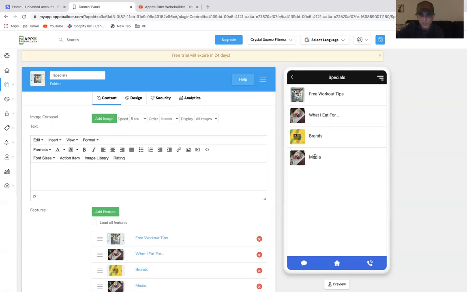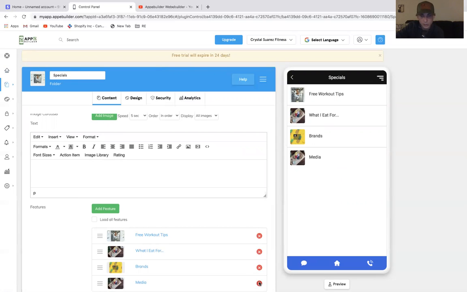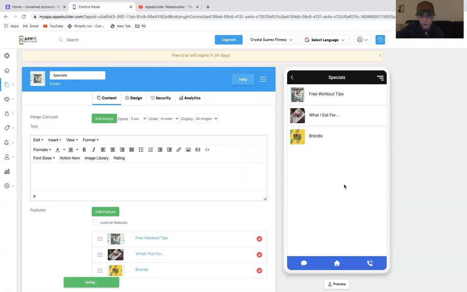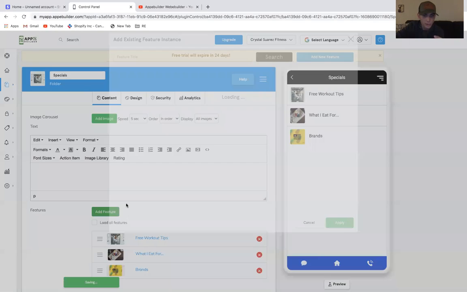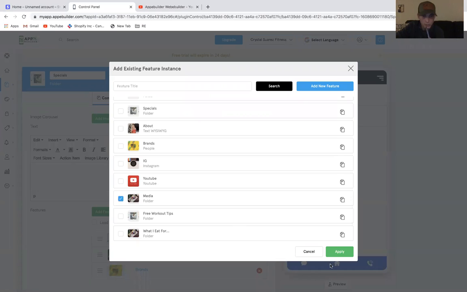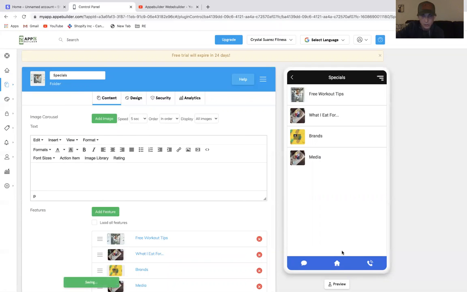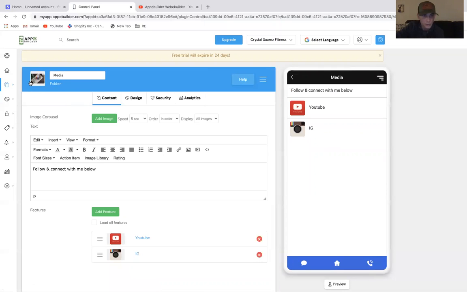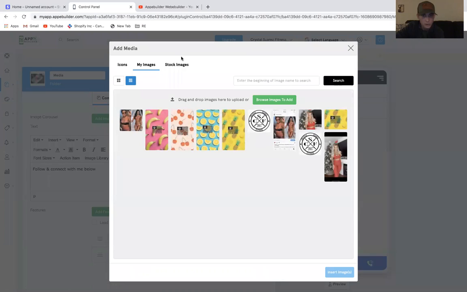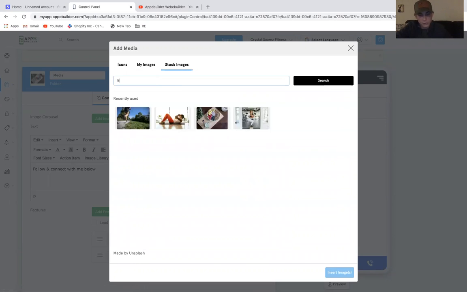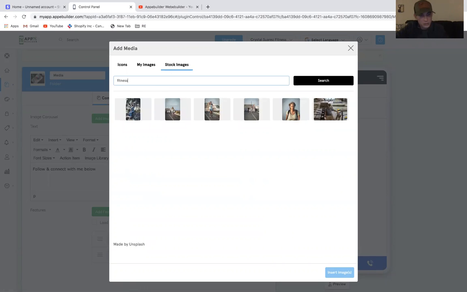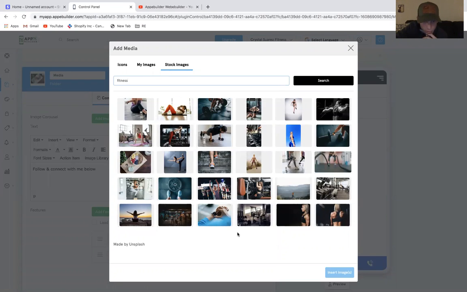However, I don't need the media section in there. I do want the media section in there. I'm just going to change the picture that I had selected for the media section. Let me click on media really quick. Let's go back here. It would be best if we used another image of her. Let me just use another stock for now, because it's always easy to change out images, of course.